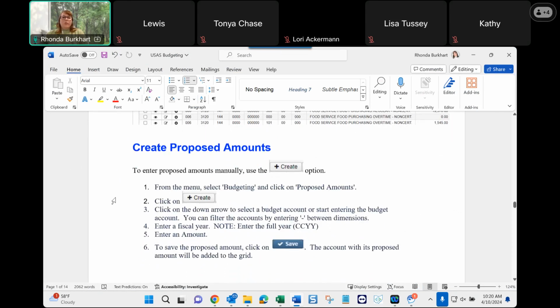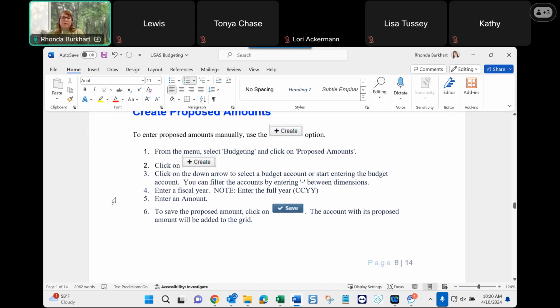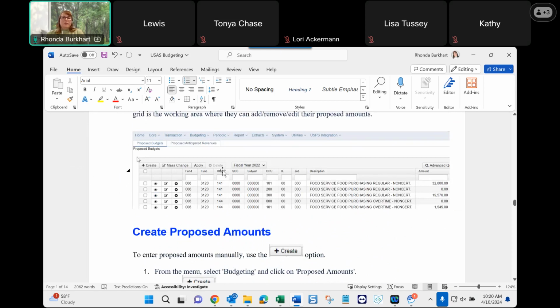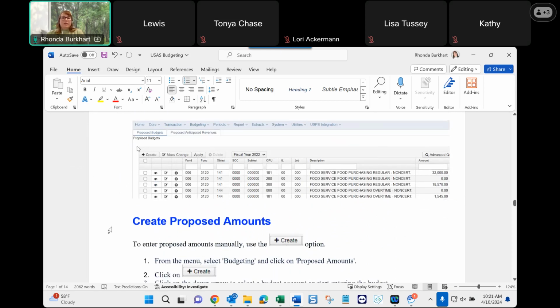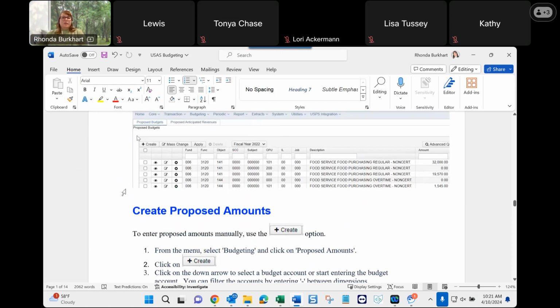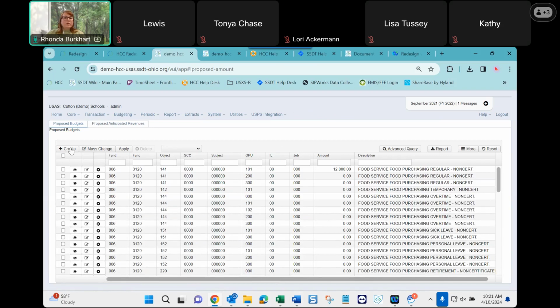So here's just a quick overview for creating the proposed amount within the section. You can create it right there too. If you want to, maybe we've got a brand new account, we have to add that on. You can do that right there as well. So here we are.